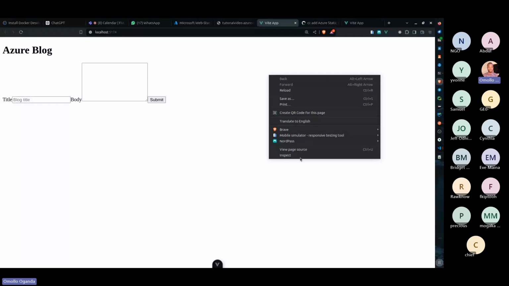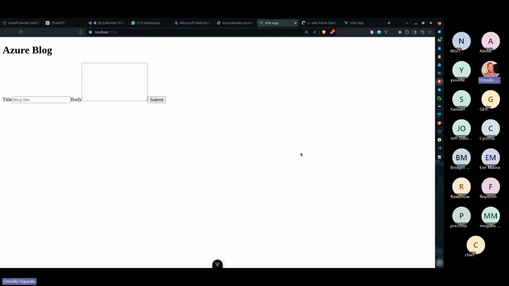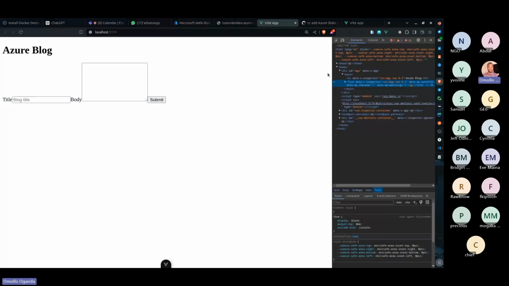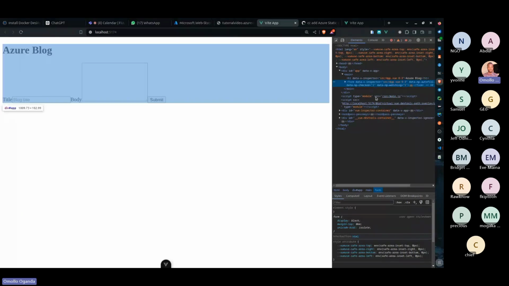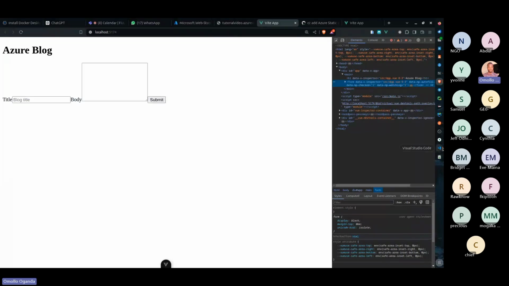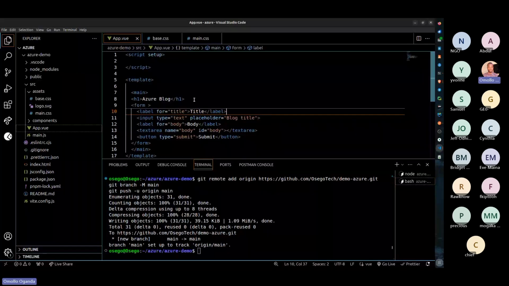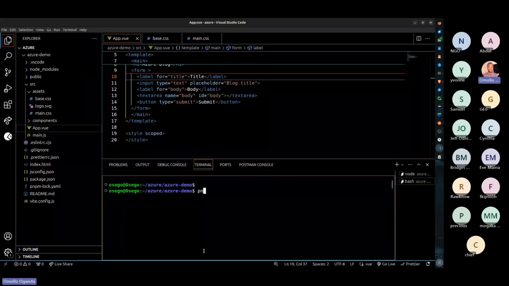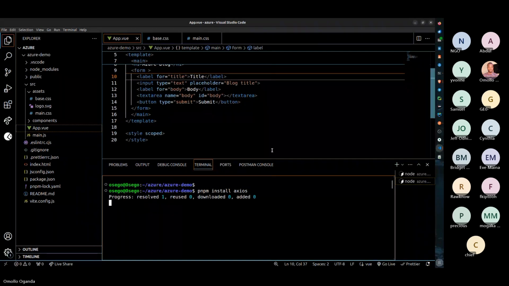Now we want to inspect. Because we're going to work with the real API, we need a client. I mean an HTTP package that will help us send data. In that case, all of us have heard of this thing called Axios. So we're going to use Axios in our application. So here, we have to install Axios. Clear up everything here, and then install Axios. npm install axios. So let Axios install.